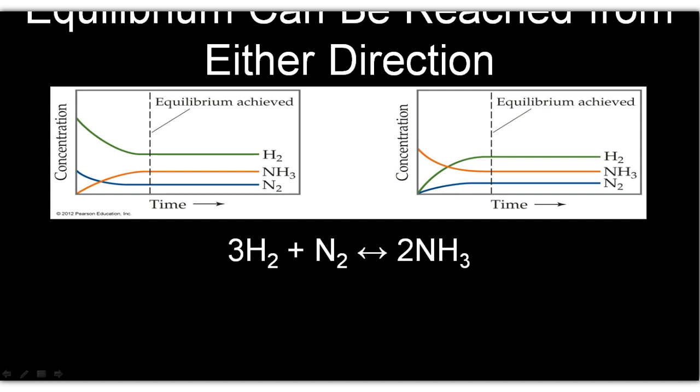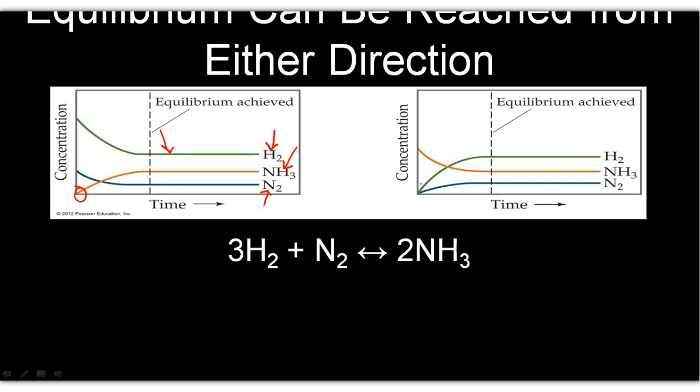So here's a better explanation of that. This is the Haber process. We have three substances we're looking at here. We have hydrogen and nitrogen as reactants, and then we have the product, which is ammonia. And in this case right now, I'm going to say, okay, we only have reactants, so we don't have any products. But if I put these all in a container and let them react and mix, over a period of time, as we see, the concentrations will become constant. And these are the values that we have. And there's a ratio to that. Notice we have, just to make this easy, hydrogen over ammonia over nitrogen. And we can do the same thing on the other side.